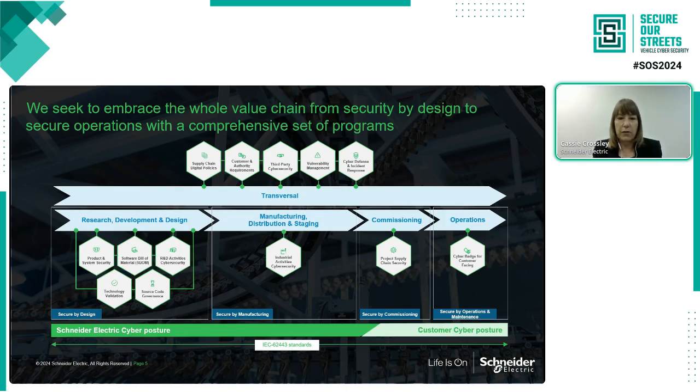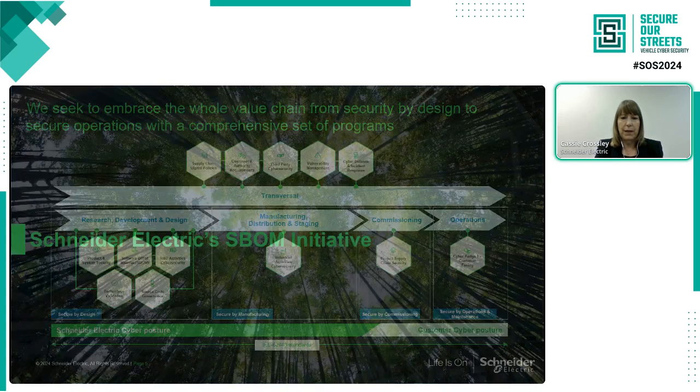and the software bill of materials that I'll talk about today, but also the tie into vulnerability management and potentially incident response, because that's where the capabilities of the software bill of materials really extend beyond just the R&D side, because the software bill of materials is a transversal topic. When you're looking at bringing in software bill of materials from other suppliers, and also providing them to my downstream customers, it's all very important throughout the life cycle, but we're going to be focusing on the software bill of materials program that we have in place.